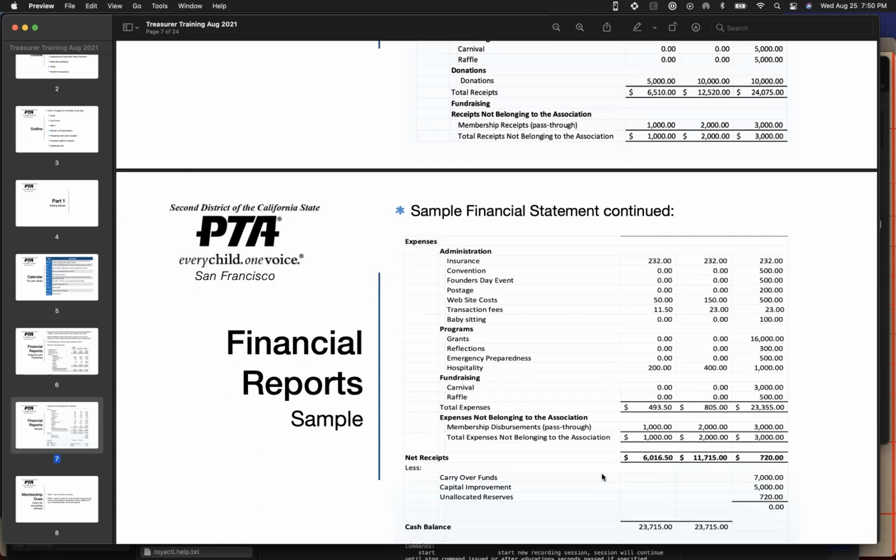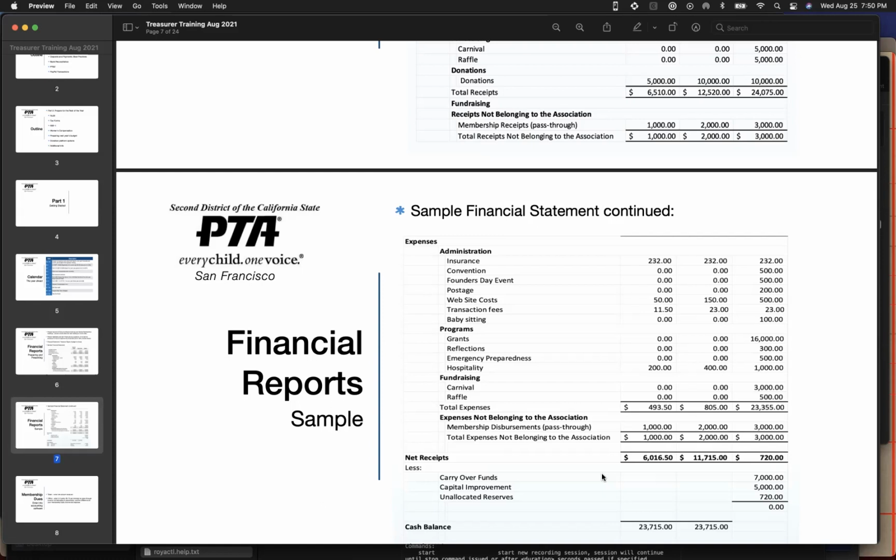Unallocated reserves are a budgeted amount, and it is the amount that's left over after you've estimated all your expenses in the budget, and you've estimated all of your carryover funds from the prior year and all of your income. So essentially it's the amount that you have not assigned to a budget expense line for that year. And so it's called unallocated reserves. Reserves being what you had left over last year and what you expect to get this year.